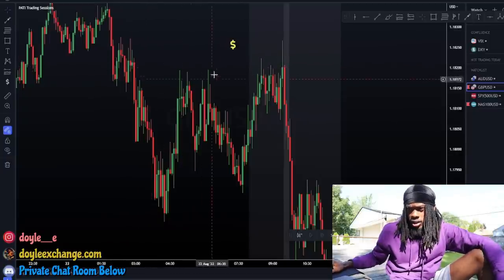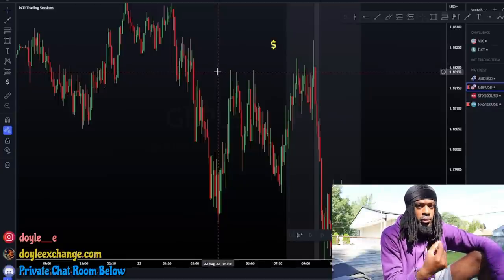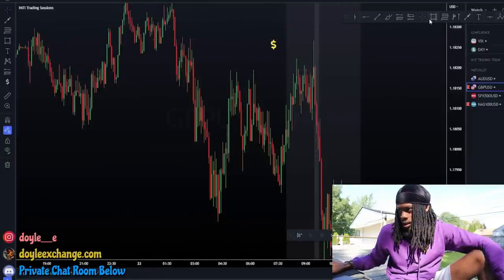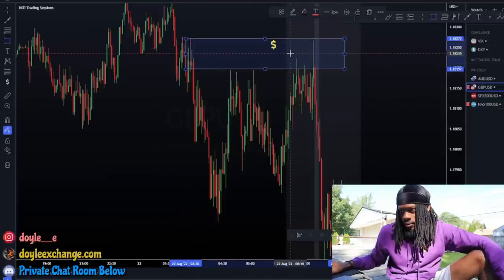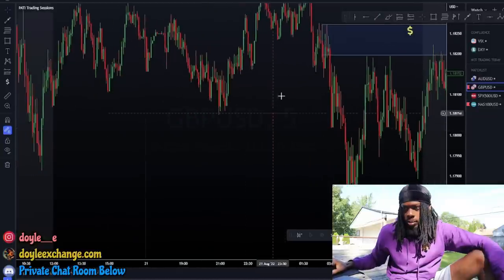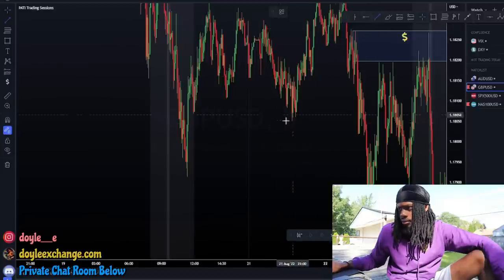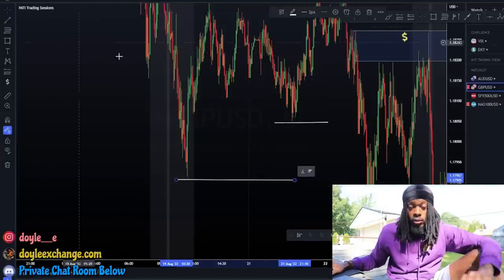The first trade I took on Monday was GU - it was a supply zone. Honestly, this whole video should just be about market structure and break of structure, because most of the trades I took this week all had a break of structure. I like this setup because we had a supply zone sitting right here that was untapped. The shaded area started right here - that's 8 AM. As soon as it touched into that zone I'm like okay, I should be selling. It was breaking structure to the downside - this low got broken, and this low got broken coming from this area right here.